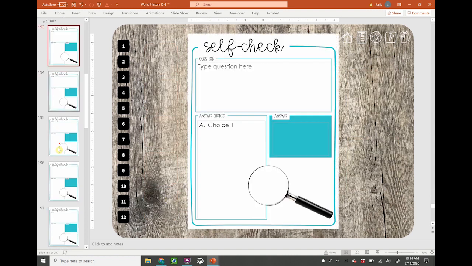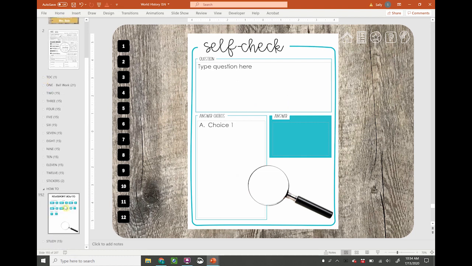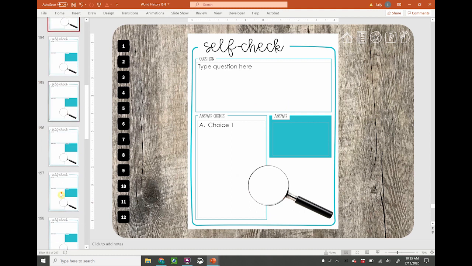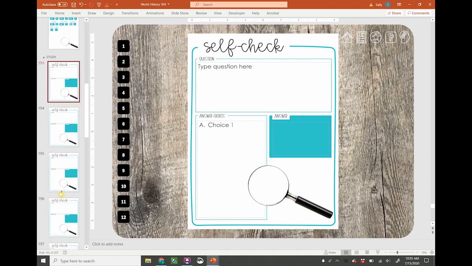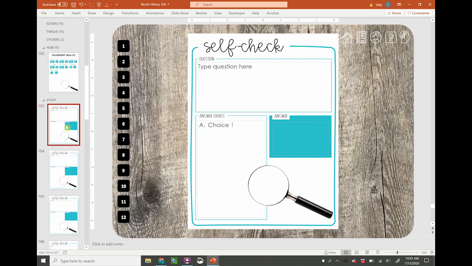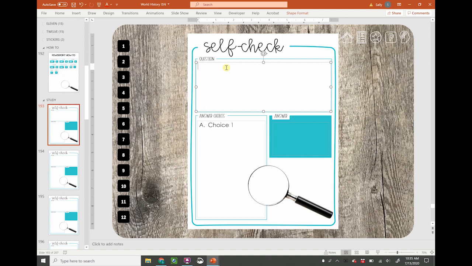And right now in this section, there are 15 pages. I certainly plan to have my students add a lot more than that, but 15 is probably good to start with. And I will have them be creating questions based on our notes. So the students would have to create whatever question they want based on our notes.